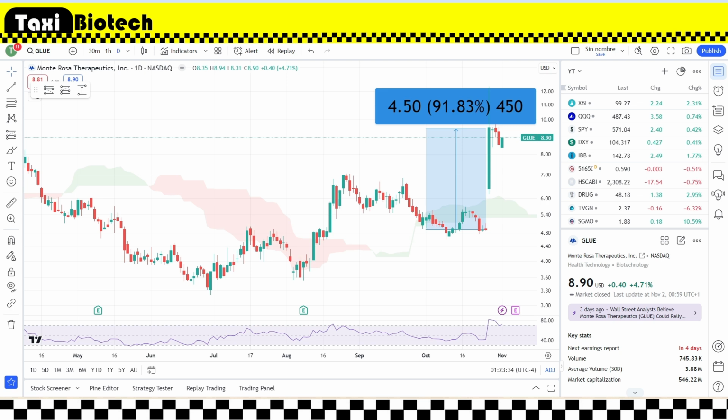Given that, a capital raise shouldn't be necessary. This deal could yield up to 2 billion with a diversified pipeline. My personal conclusion, without it being investment advice, is that in the long term, Monte Rosa's current 500 million valuation could be small and will trade higher. Of course, all this positive prospect depends on the safety of phase 1 and the effectiveness of Novartis' phase 2 trial.